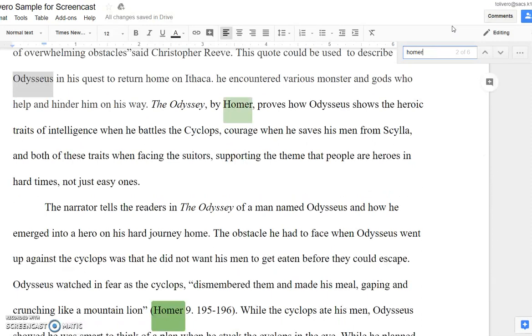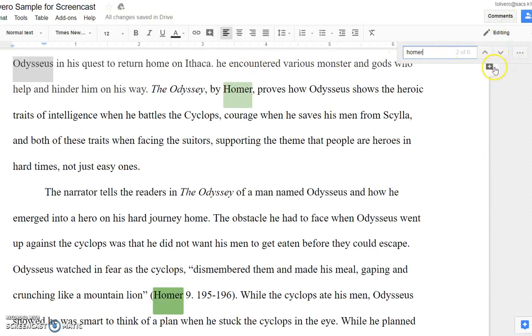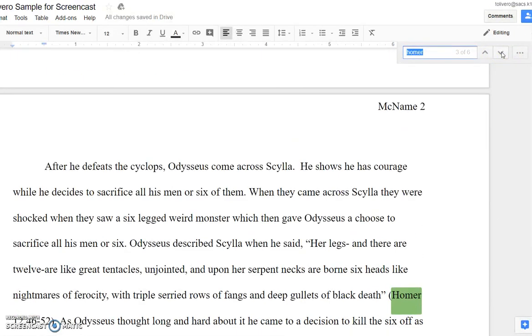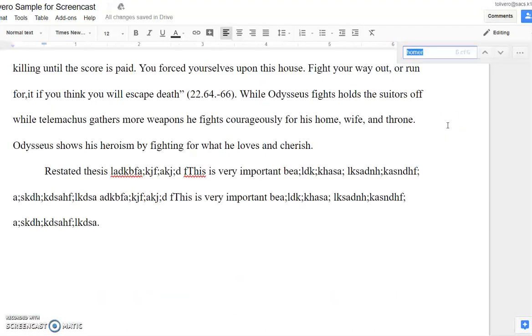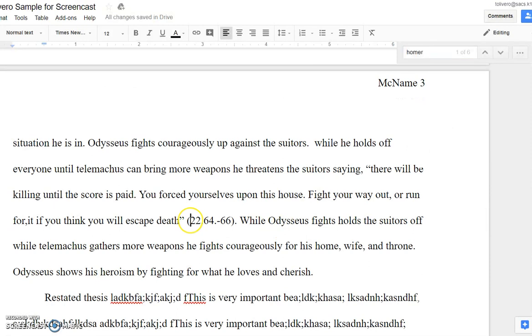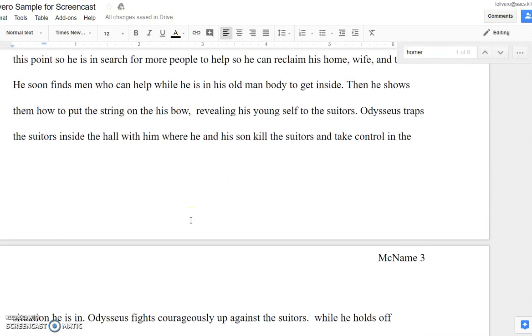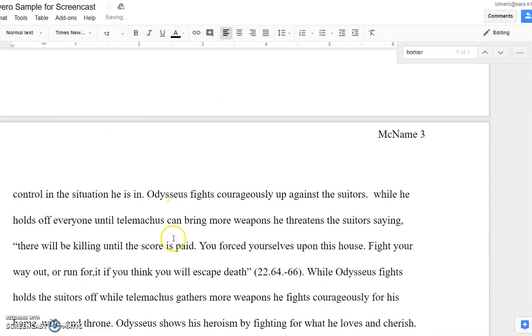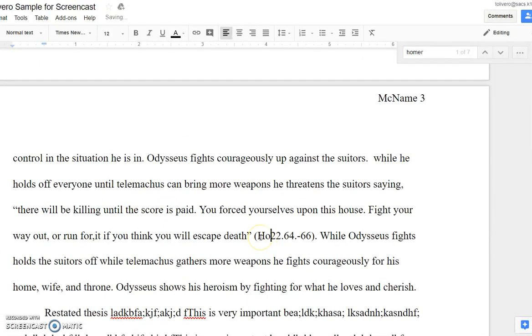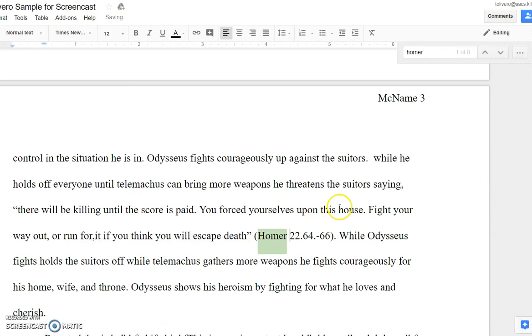So if we look up Homer, right, 1 citation, 2 citation, 1 citation, 2 citation, whoop, and then there were no Homers in this third paragraph. Okay, so I need to make sure that I put Homer and Homer.